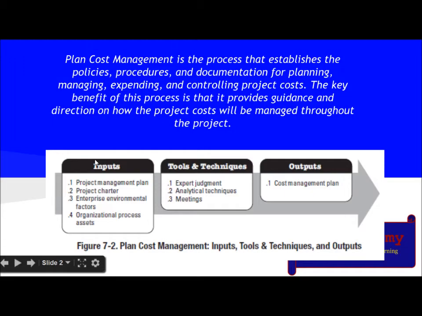So let's get started. Plan Cost Management is the process that establishes the policies, procedures and documentation for planning, managing, expending and controlling project cost. The key benefit of this process is that it provides guidance and direction on how the project cost will be managed throughout the project. The inputs involved are project management plan, project charter, enterprise environmental factors, organizational process assets. Tools and techniques used are expert judgment, analytical techniques, meetings, and the output is obviously the cost management plan.